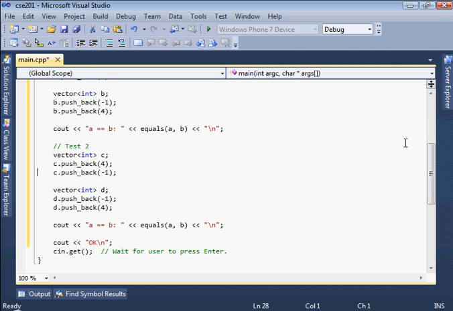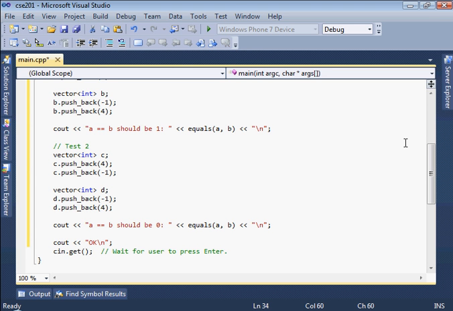They have the same elements. So this should be false, right? This should be false, which is 0. And this should be true, which is 1.